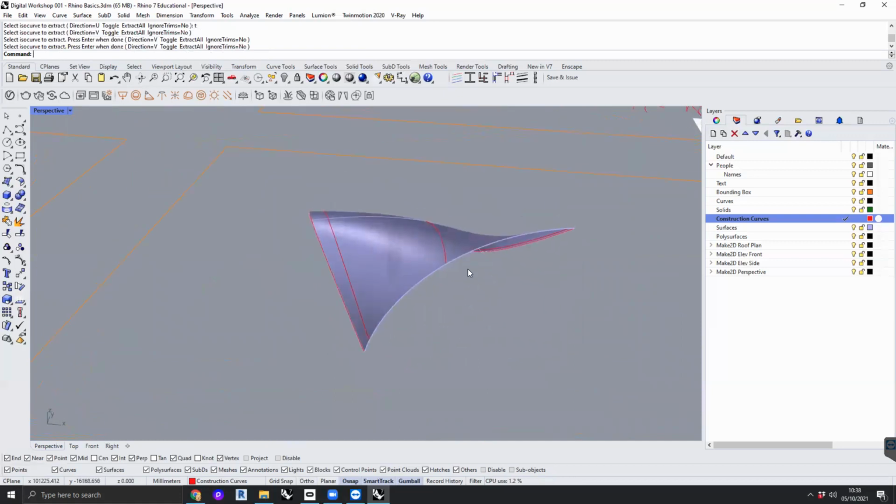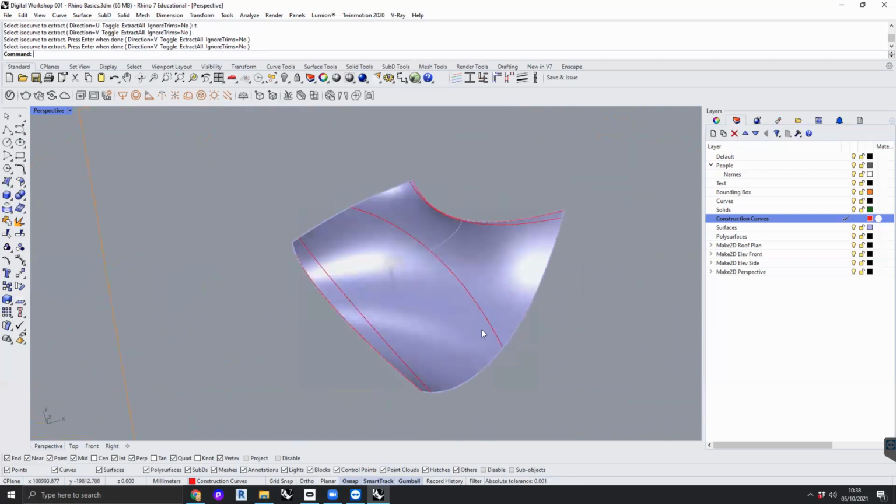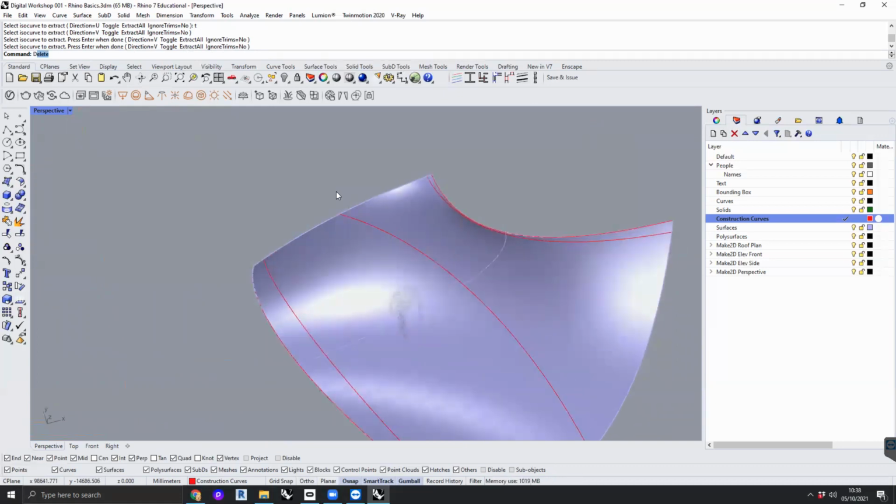Now, there's another cool way you can use this, for panelization. So if you wanted equal panels, you could do this. Type divide. And it'll say select curves to divide. Well, the curve we want to select to divide is this curve at the base of your little pavilion thing.